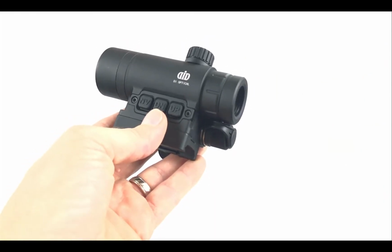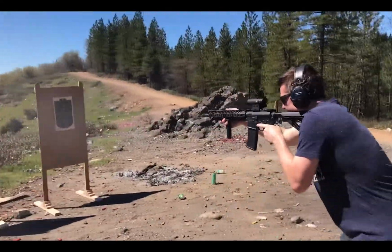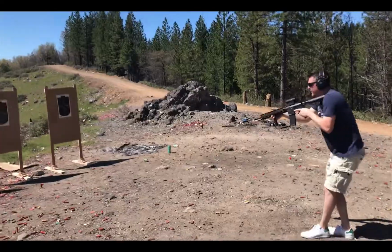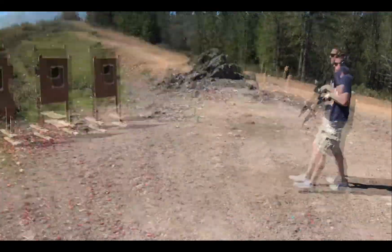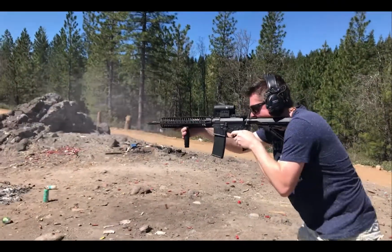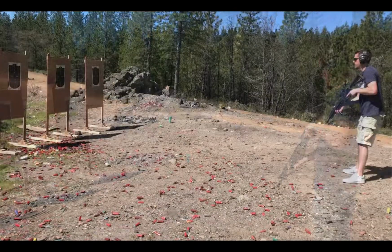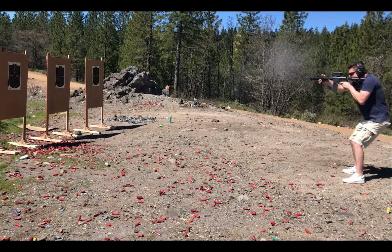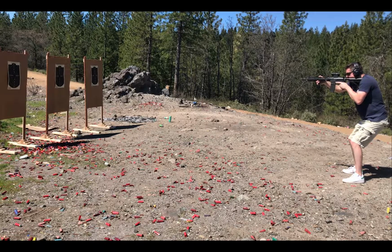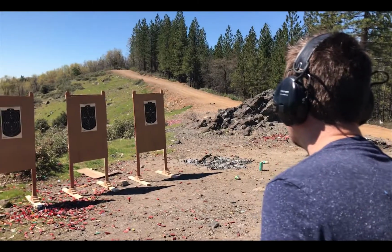In practical shooting, I found that the RV2, much like its brother, the EG1, is very fast at target acquisition. It does have a smaller field of view because it's more like a standard red dot instead of like the EG1, which has a much larger window. So it's going to feel like a traditional red dot, and if you're okay with a smaller field of view, then this sight will definitely be up your alley.